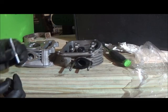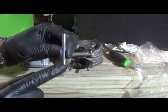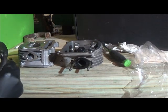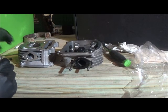Okay, so anyways, the long portion of the threads, which is this side, is going to stay out. Same design idea to get it in.